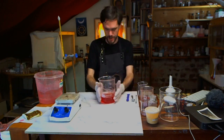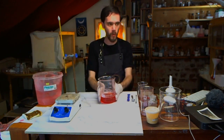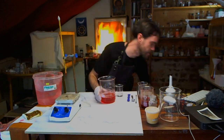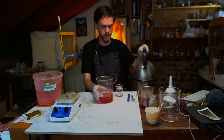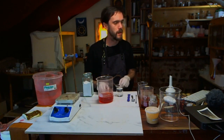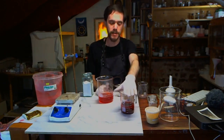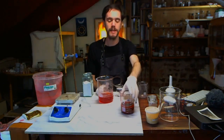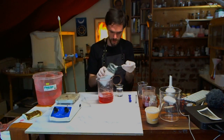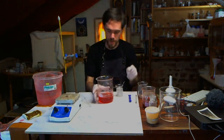So what I have here is just the leftover from the first batch. This has already had pigment extracted from it, and we're just going to see if we can yield a little bit more pigment from it before it's spent. Yes, the sodium sulfate one was just equal volume of sodium sulfate to madder, soaked overnight. So there was no acid, nothing like that, just sodium sulfate. A little bit more sodium carbonate here, and we'll try and precipitate out some more pigment.